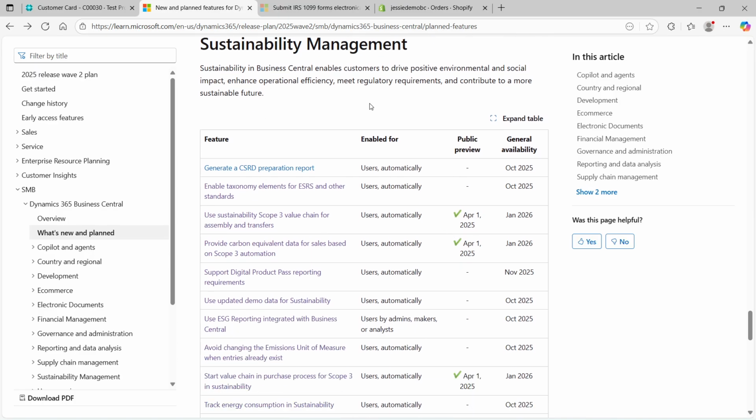That's an emphasis in Europe. I think Microsoft, in Europe, is pushing for the Corporate Sustainability Reporting Directive.